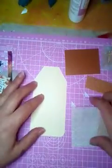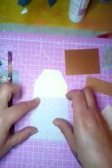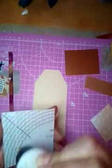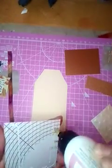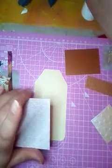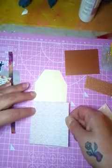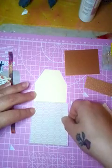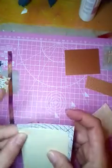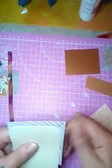Okay, right. So now we are going to get sticking. So I'm going to stick that there. I'm not going to go all the way to the edge of the card. We don't need all of it. They're probably going to get glue everywhere now. That's straight. Let's have a check on the back, see if it is straight. Oh, that's straight. Wow. Did I get glue? A little bit of glue.